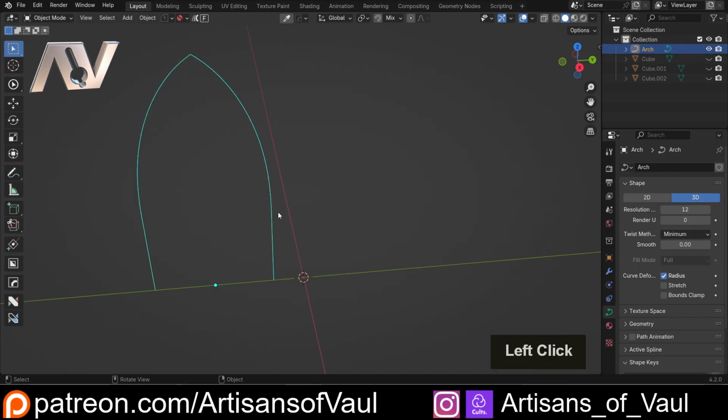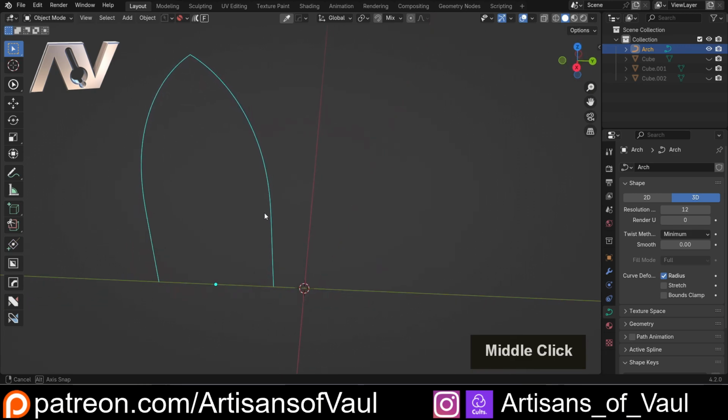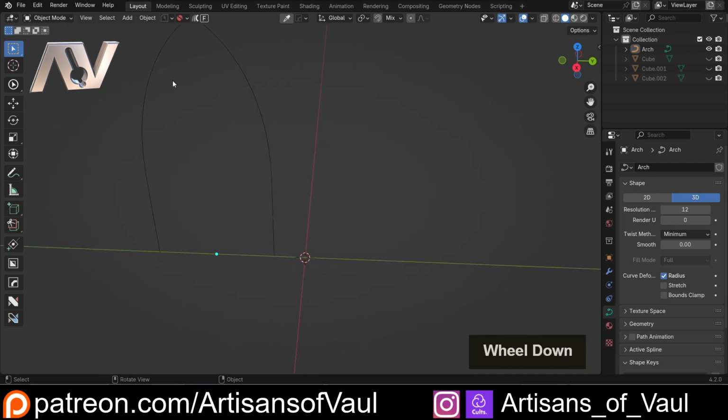What I've got here is an arch, and we're going to be using this to create a gothic style arch, and we want something a little bit more interesting here. What I'd normally do is create the outline of this using different objects and then bring it in as a profile. So let's have a look at that process and why this option is going to make this so much easier.